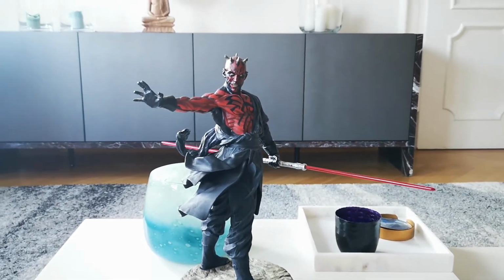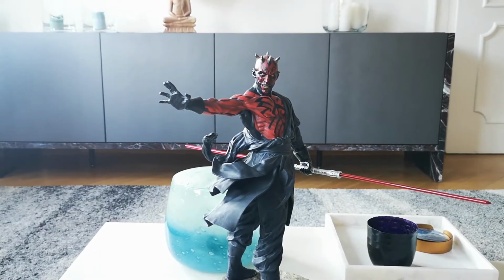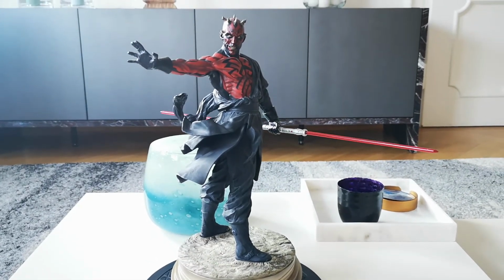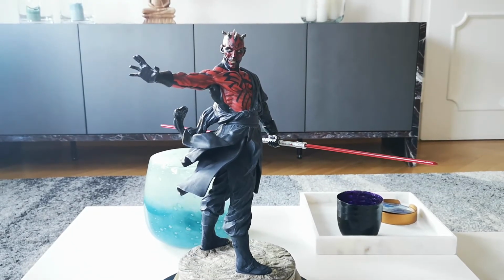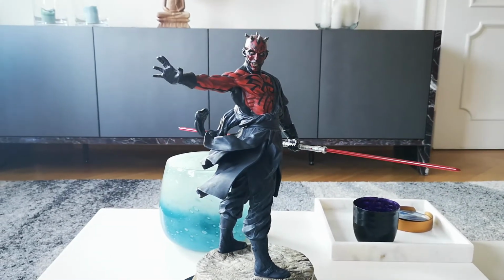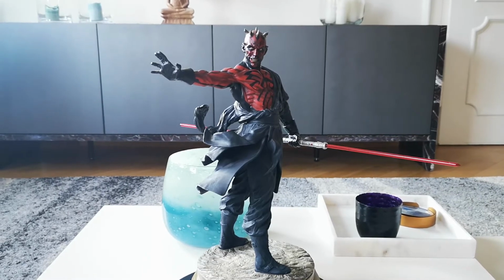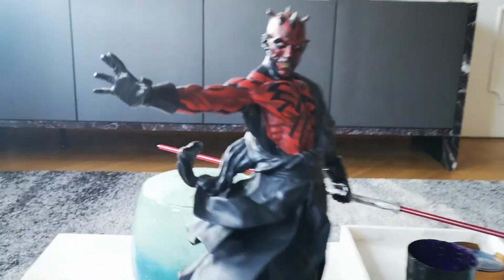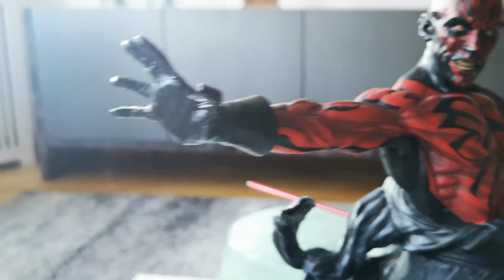making this kind of force move here with this right hand. So that looks so imposing, really menacing here, holding the lightsaber bow stuff here in his left hand, and then making this force pose, just throwing somebody around with the force, or choking someone, or whatever he's doing there. Looks just amazing. So the glove on this hand looks also really, really good.